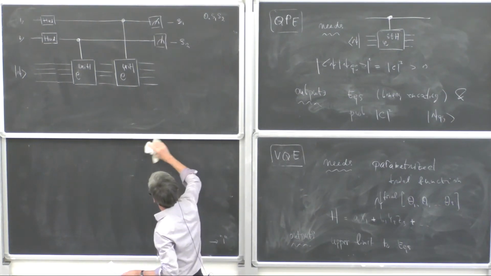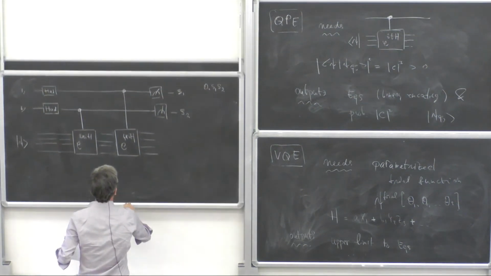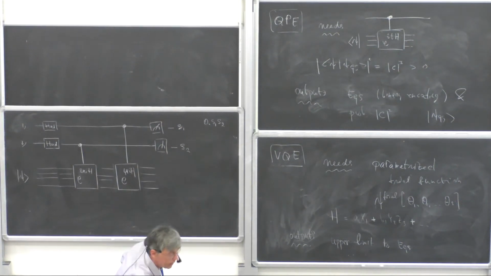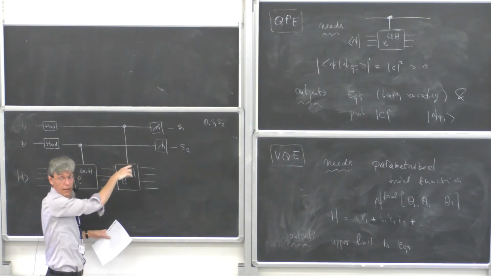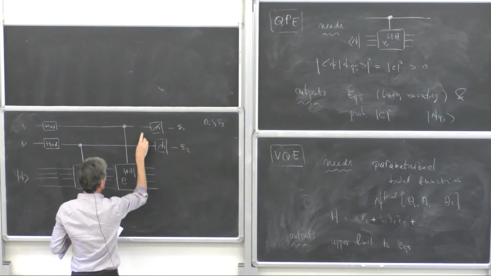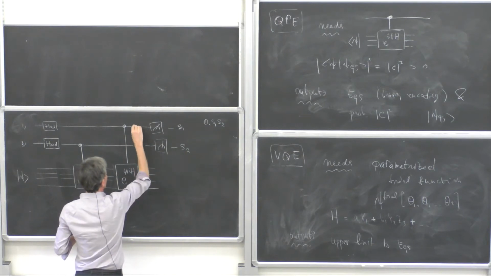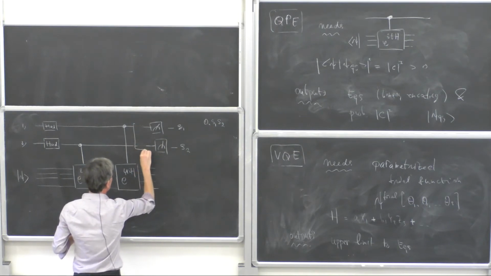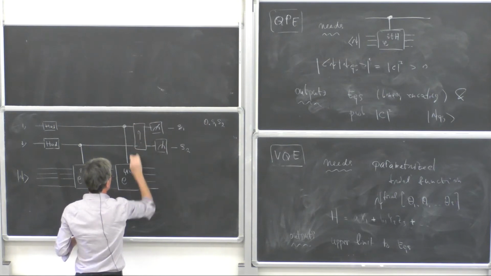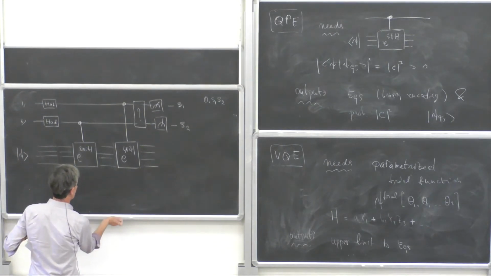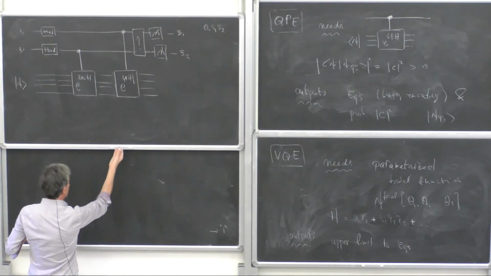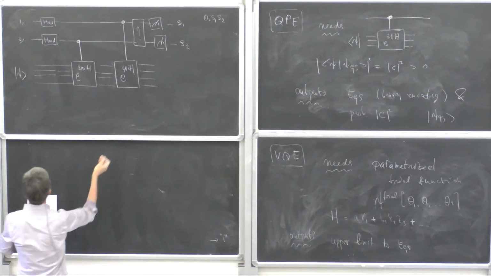So actually, sorry, I was too quick here. In the case that I just erased, there were additional Hadamards over here. And so there has to be something done over here before we measure. That was extremely important, and I forgot that, sorry. So there is going to be a thing we need to do here to make this whole thing work. And we have to discover what that is. So let's see how this goes.